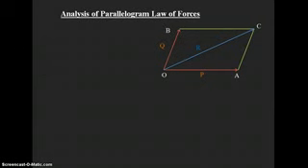Draw a vertical line that is perpendicular to the horizontal line OA. From point C, we first represent the angle between the two forces P and Q as alpha. Next draw the vertical line from C. This line is perpendicular to the horizontal line OA, that is force P. Then extend OA until it intersects the vertical line drawn from C, and name the intersecting point D.